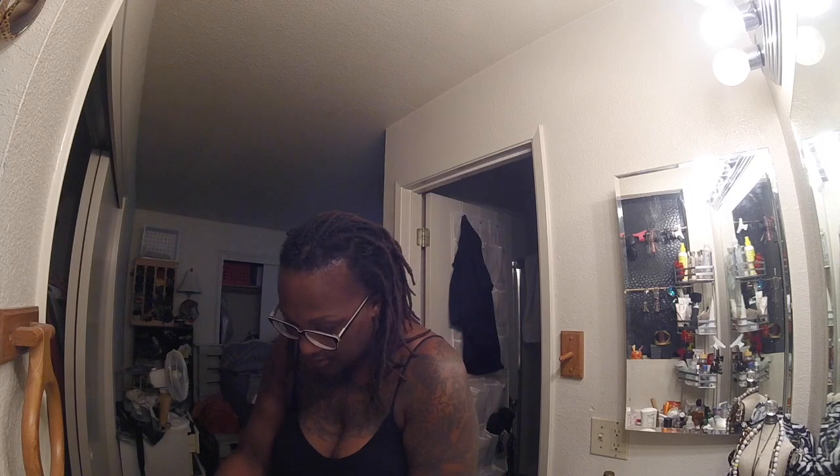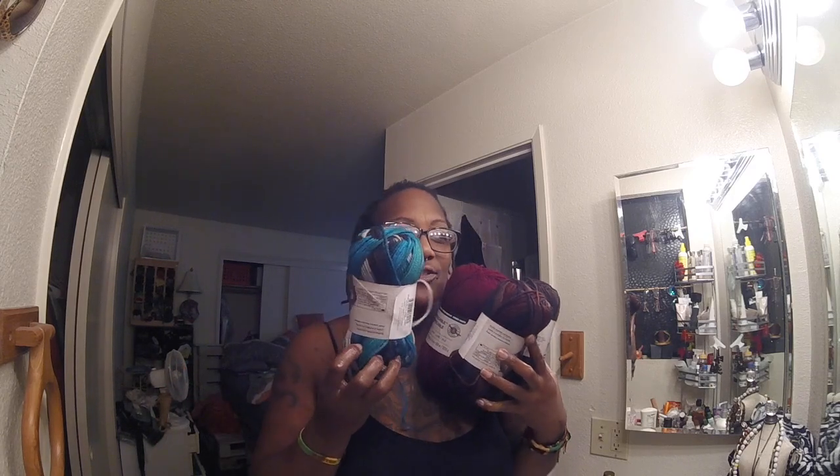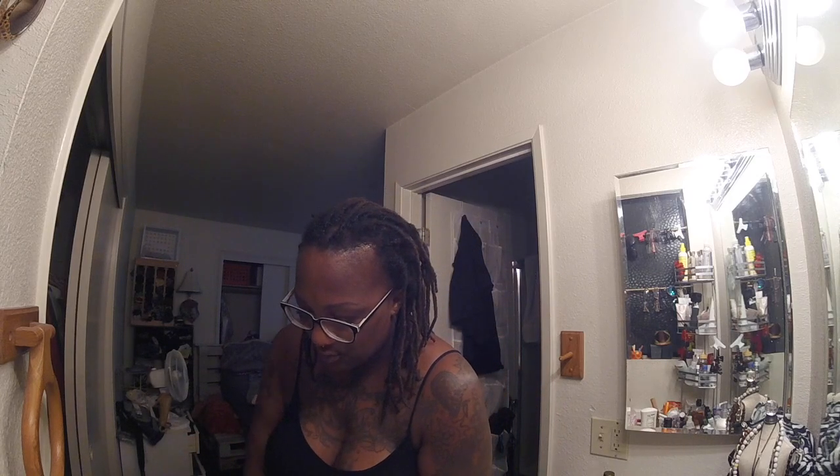So I have brown, red, this one, and then just if I want to be a little bit crazy, so I'm going to add that. Otherwise, I'm just going to stick with earth tones. I do have some like this that's camouflage, so I might use that, maybe.